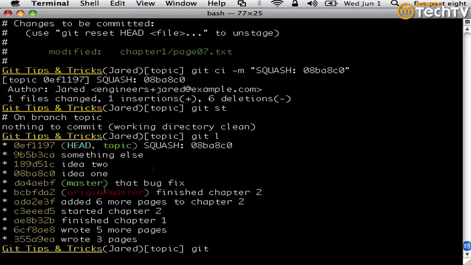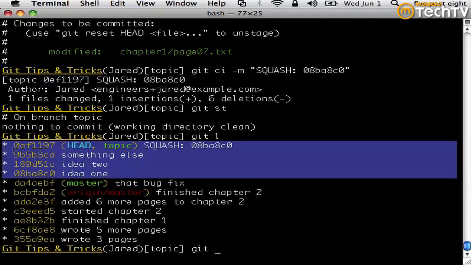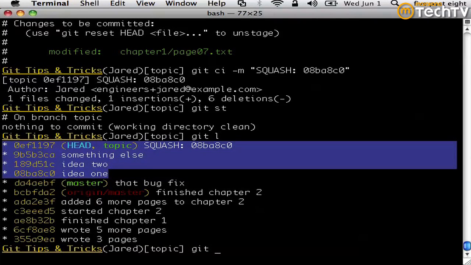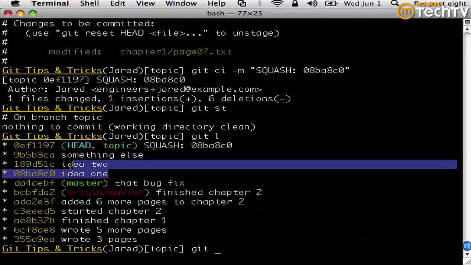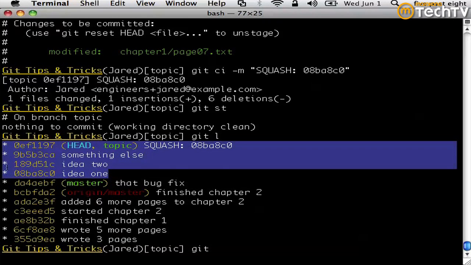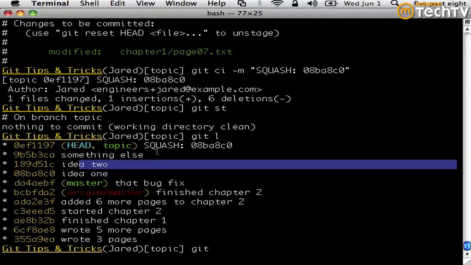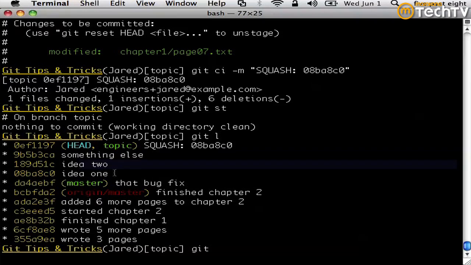Basically, what rebase by itself will do is it'll take a group of commits and take their base, or the parent of that group, and put it on a different parent. In this case, we're going to be rebasing off the same exact parent. We're just going to be using the interactive functionality to make some modifications. Git is going to take these 4 SHAs, sever them from this one, and put this one on, and then this one on. It's going to put them on in order, and we're going to make some changes to that.